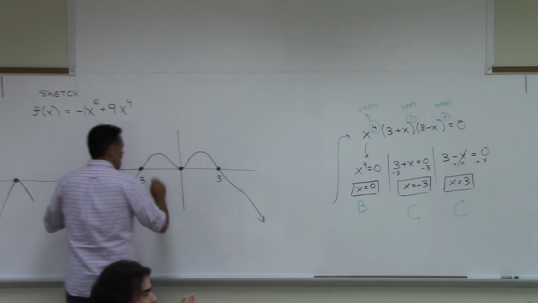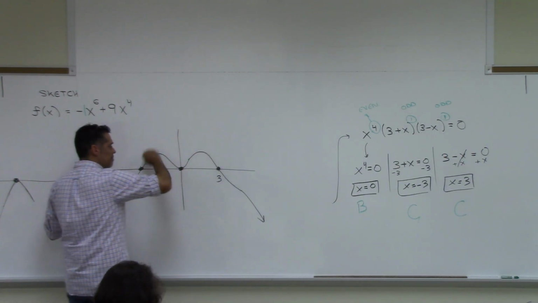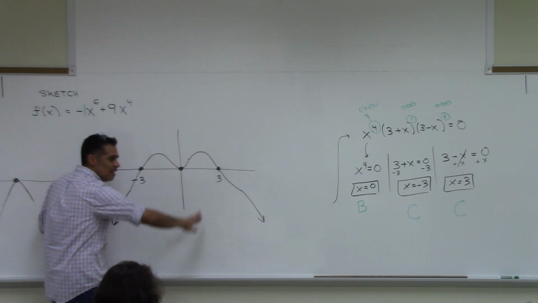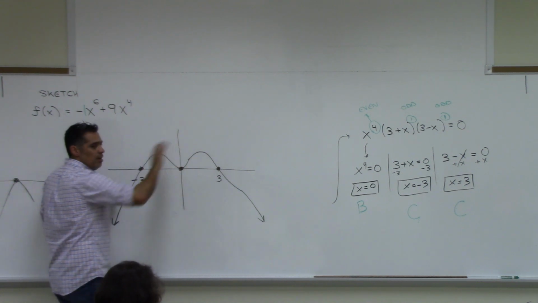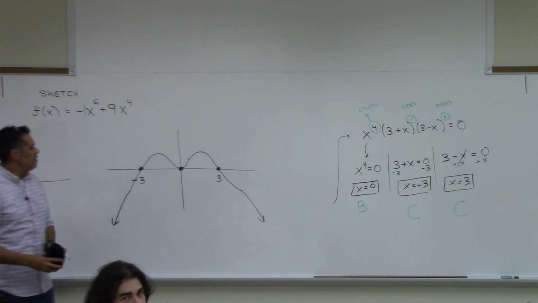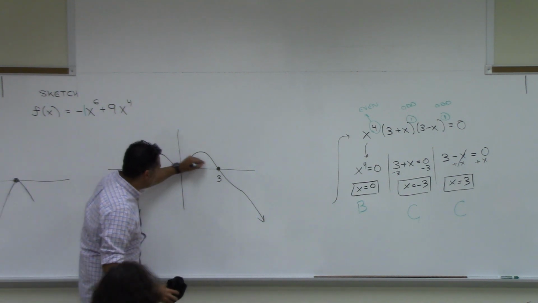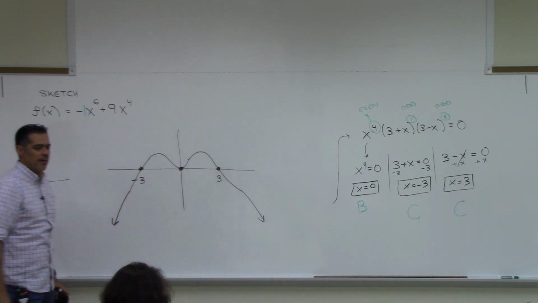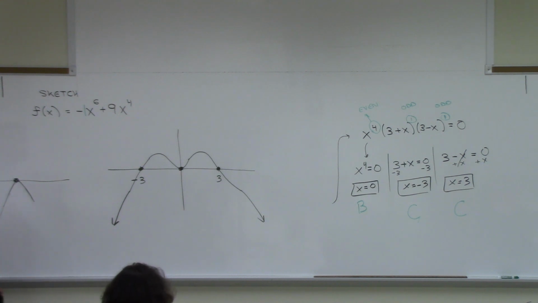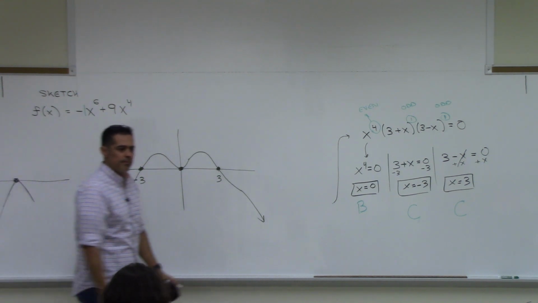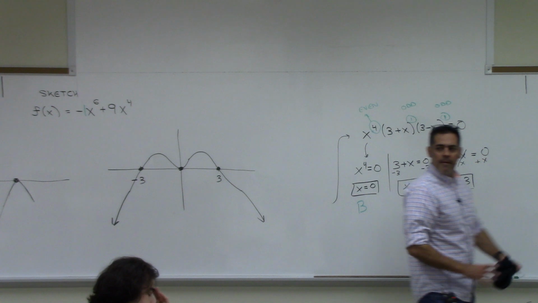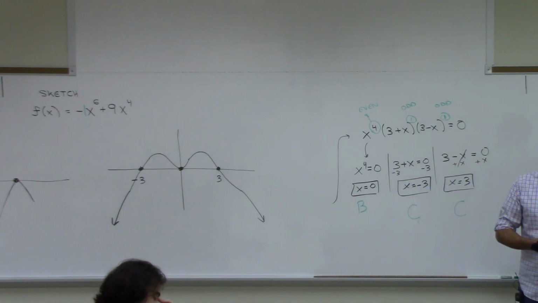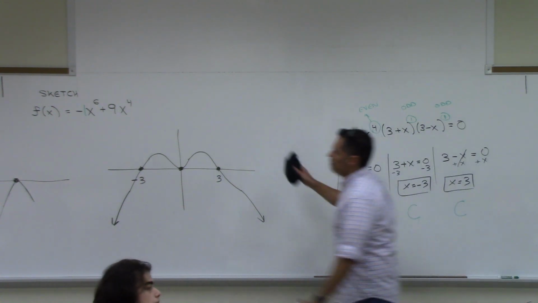I told you last class how high these humps go, or if you have valleys on your graph, how high they go doesn't matter. Okay, so you could draw this one real high and this one real low. That's not important, all right? For this class, it's not important. That's it, we're done. Questions? Sure? Let's look at the next one.